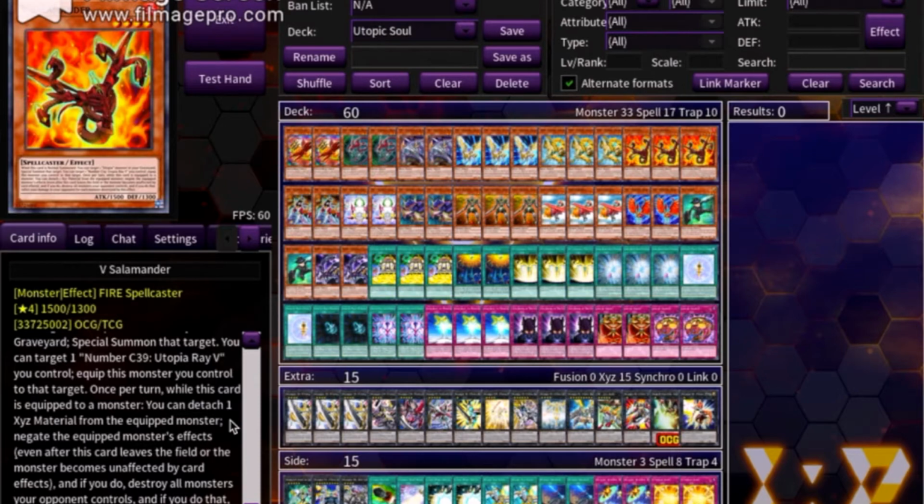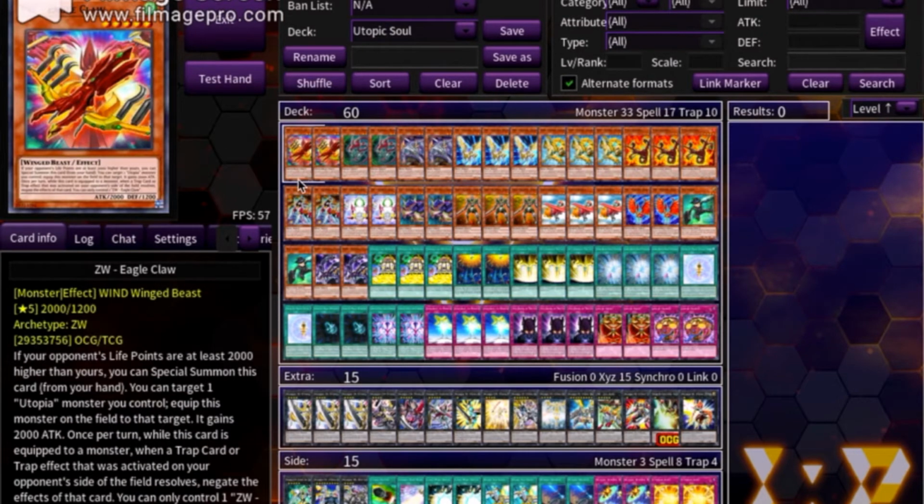And if you do, destroy all monsters your opponent controls. And if you do that, inflict 1,000 points of damage to your opponent for each monster destroyed by this effect. So they have a full field, everything's dying, and they take like 5,000 points of damage at the very least, which is awesome because it's just dealing effect damage. Yes, you could lose your abilities, but considering how much this deck ranks up, losing one monster's ability when you're just going to sacrifice it to get something else is not that bad, to be honest.